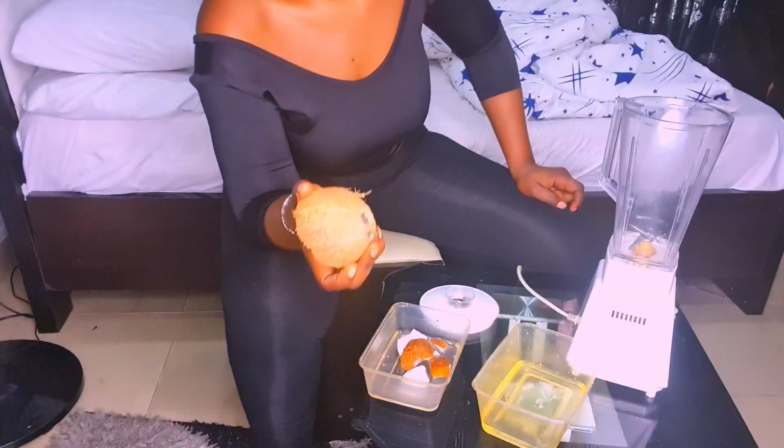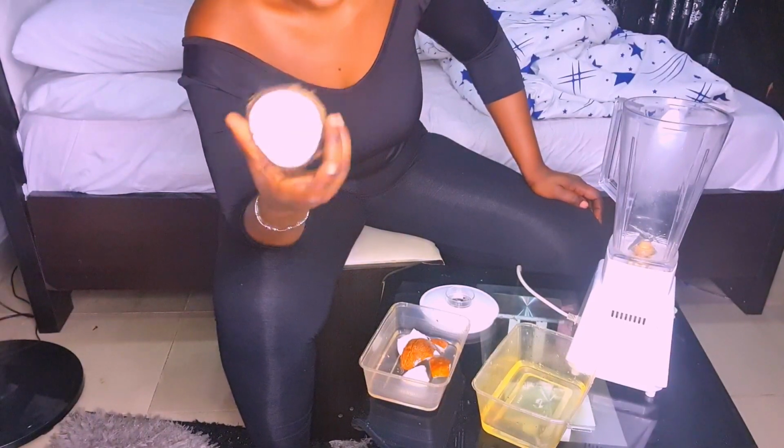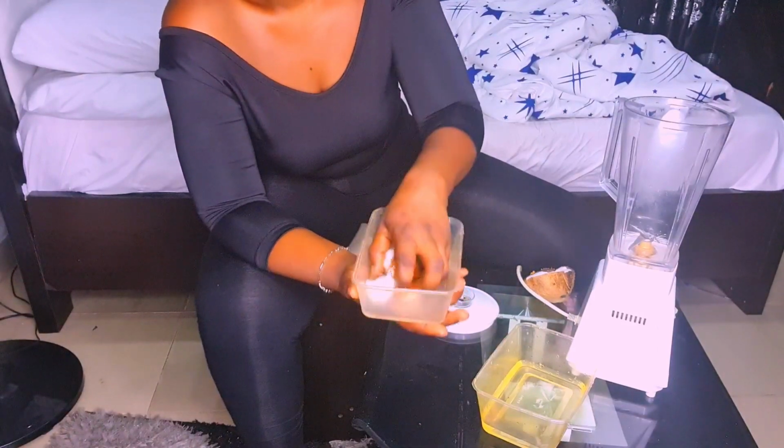Yes, let's go to our table. This is the original coconut. What I did is I broke it and removed the contents. So this is it. I'm just going to rinse it.